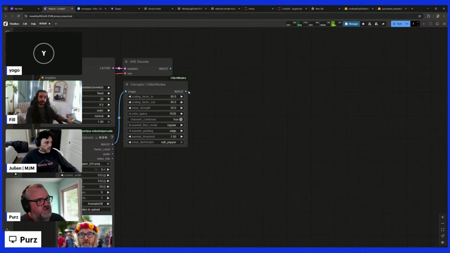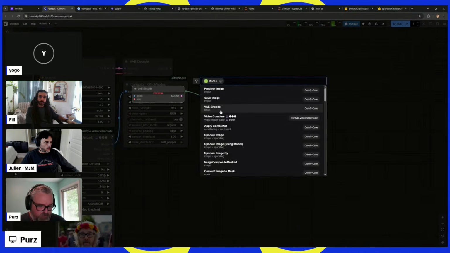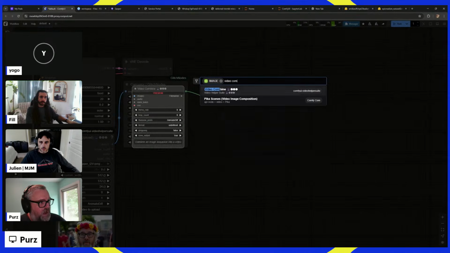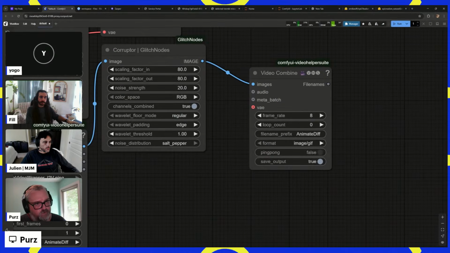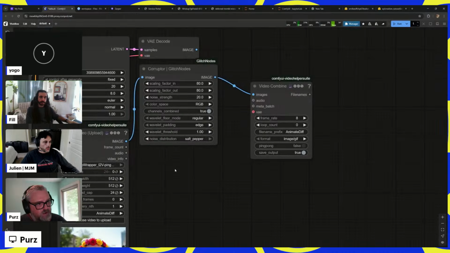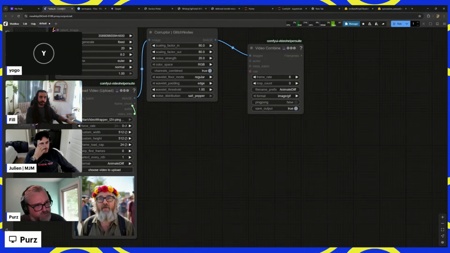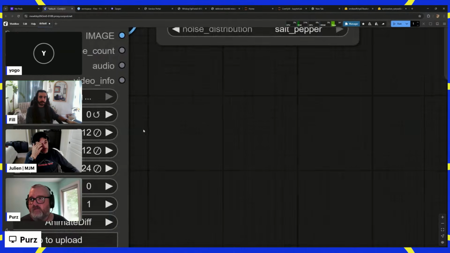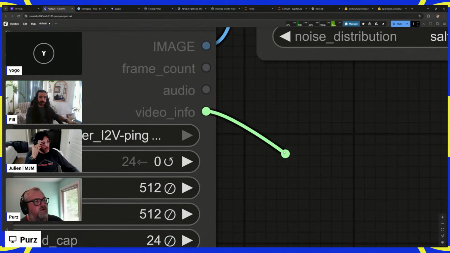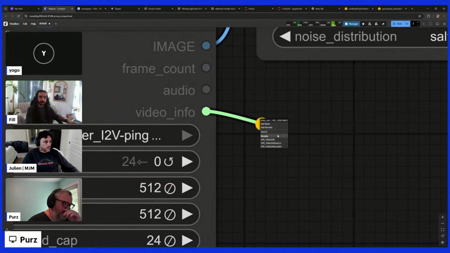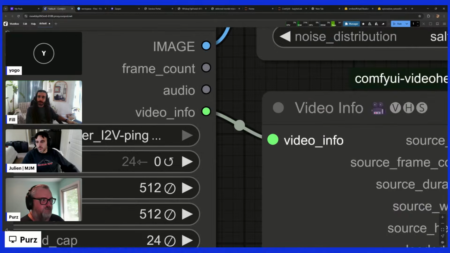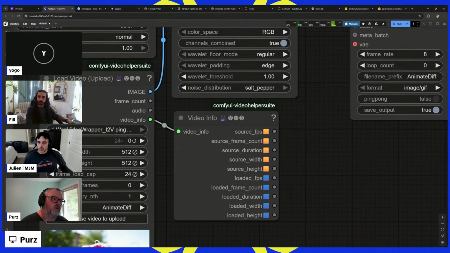And instead of save image, I'm actually going to drop the video combine node, which comes with Video Helper Suite. And there's this really sweet video info output here. If you just drop that output, you're going to see a thing that says VHS video info. I love that node. One of my favorites.